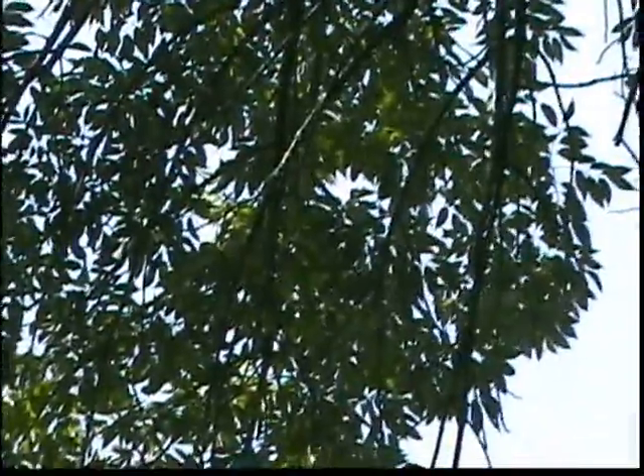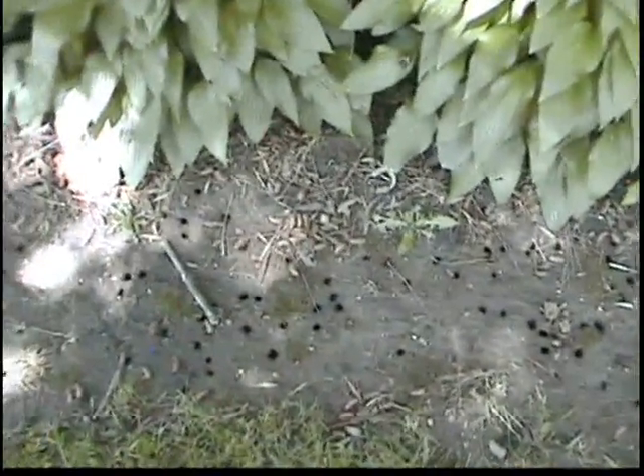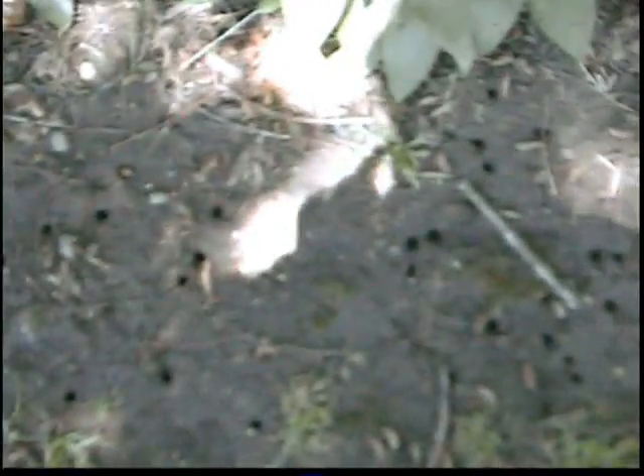And then, a few weeks later, I think, the larvae actually hatch. They fall to the ground and dig themselves two feet underground once again, and reside underground for another 17 years until they come up out of the ground again from those holes I showed you. There's a whole bunch of old shells, and they start to cycle all over again.